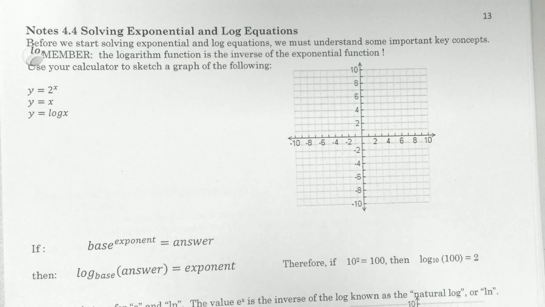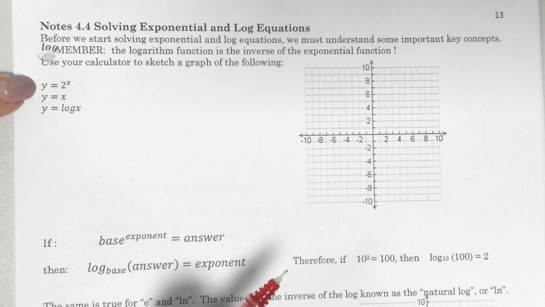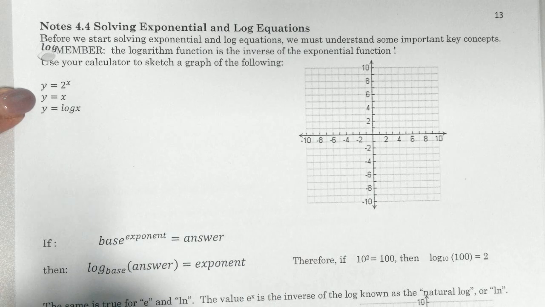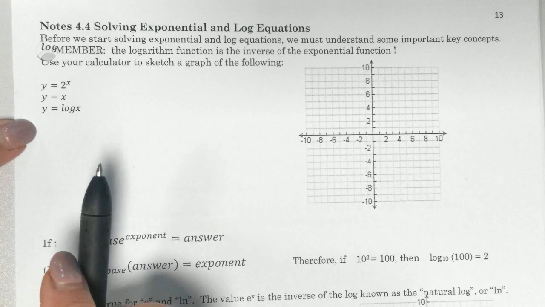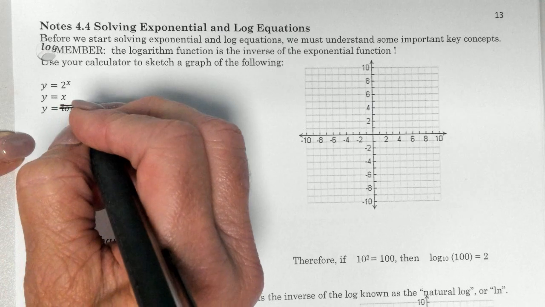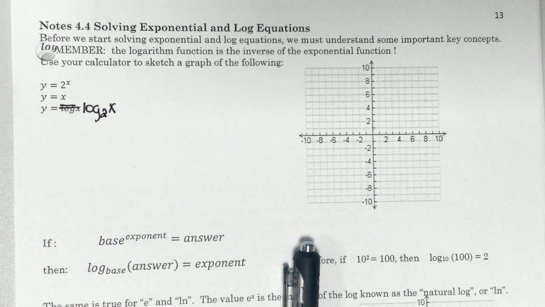So here's what I want to do. We are going to graph this exponential function. We're going to graph y equals x, and then we're going to graph this log function. But will you change that log function to be log base 2 of x? Every year I forget to change that.